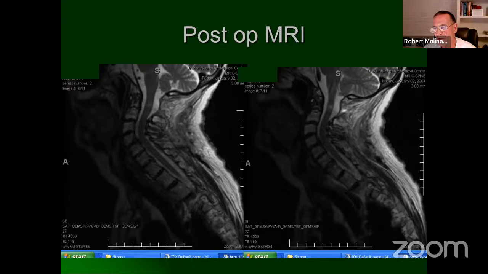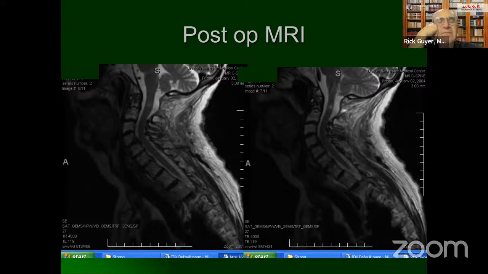But if it doesn't reduce, there's a technique where you can put your C1 screws in and actually gently pull on your C1 screws posteriorly to reduce the complex. But again, I think reduction is really not all that important. It does make the surgery easier to put the C1, C2 screws in when the complex is reduced. It is a little bit more challenging when C1 is subluxed to put your lateral mass screws in. But I don't think appropriate or accurate reduction of C1, C2 is really that important. What's important is removing the compression off the spinal cord and stabilizing C1, C2 so it doesn't move and further compress.